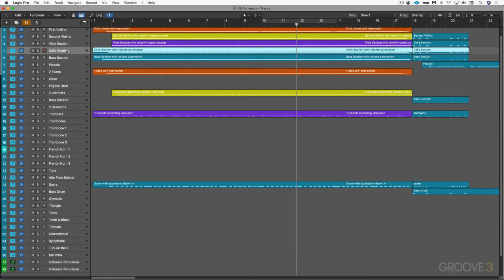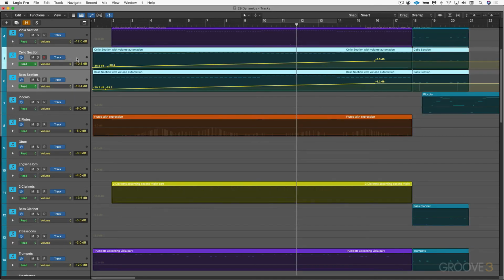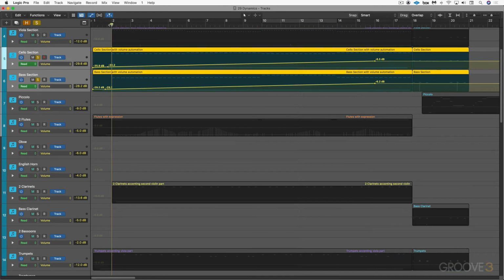Now I've got the cello and bass here where I'm using volume automation. And here I'm just ramping them up slowly. They're playing a quarter note pulse and they start really quietly. And none of this is quantized, of course. So this kind of swells up over this amount of time where the expression on the flutes, you can see it here, and the lead violin is sort of going up and down to poke out while this is gradually all ramping up.